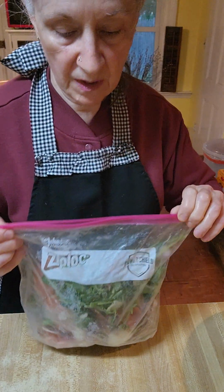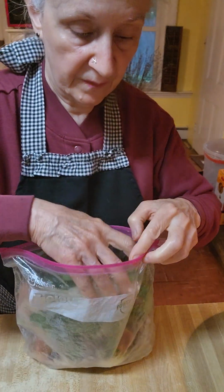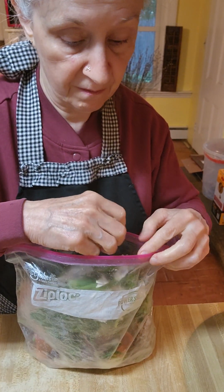By the way, the cinnamon raisin English muffins, sourdough English muffins came out beautifully. There was nothing wrong with them. They are nice.